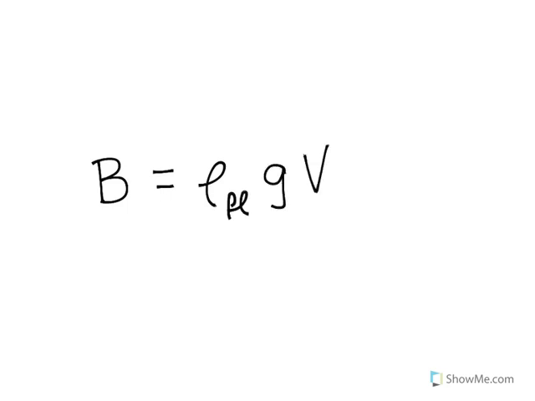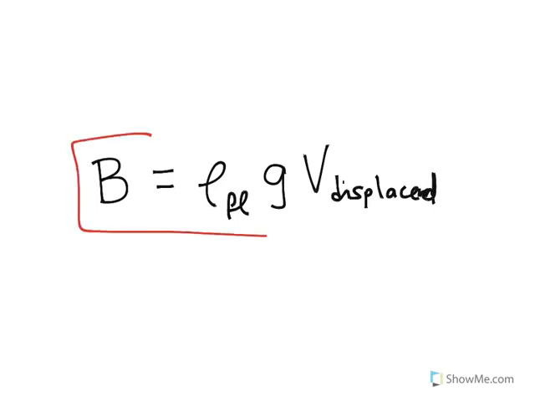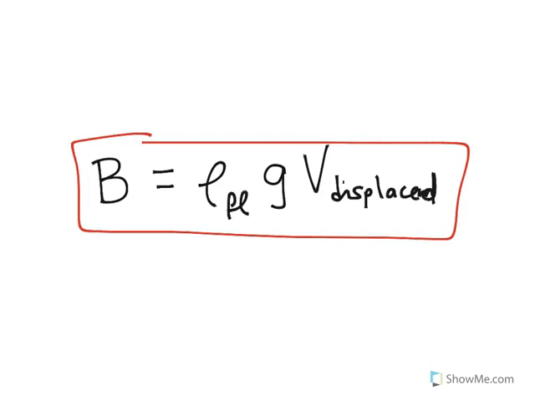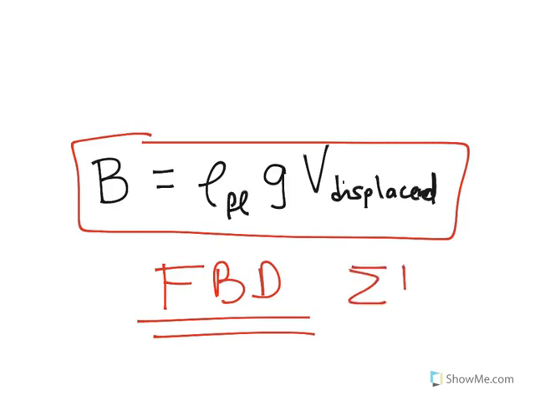So this tutorial introduced a new force, which is the floating or buoyant force, which is the density of the fluid, the gravity, times the volume displaced by an object which is submerged in a fluid. And of course, when working with forces, we have to take into account that there are many forces, and we have to generate a so-called free body diagram in order to work with this, and then generate the sum of forces, and it could be equal to 0 or equal to mass times acceleration.